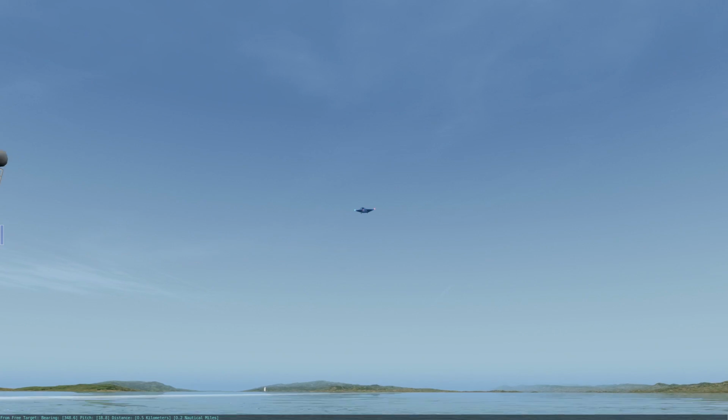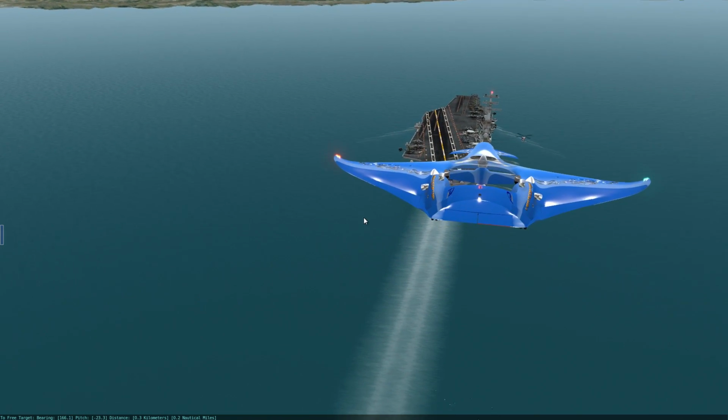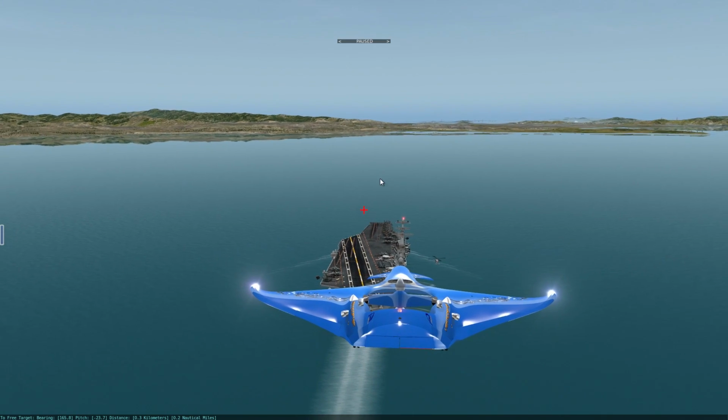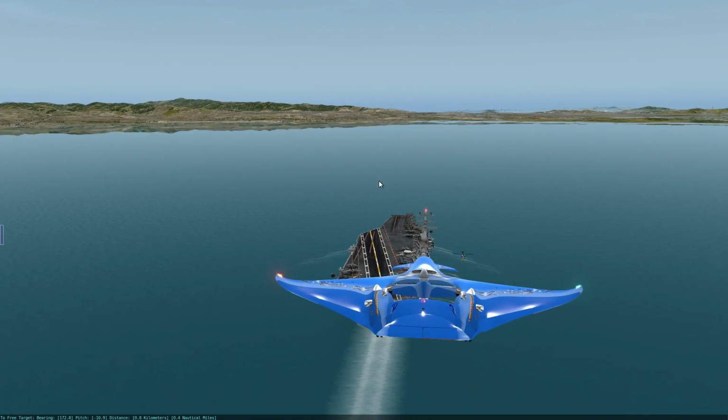You can see the carrier just passed the target. I'll aim the target again here real quick, just so you can see. All you have to do is put the red X roughly where you want it, and it's repositioned.